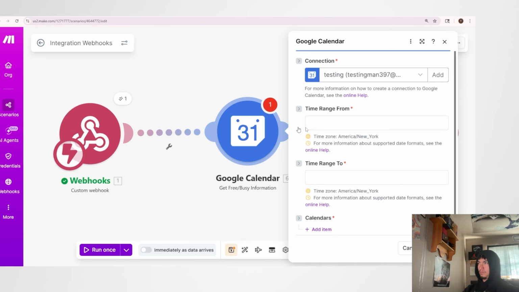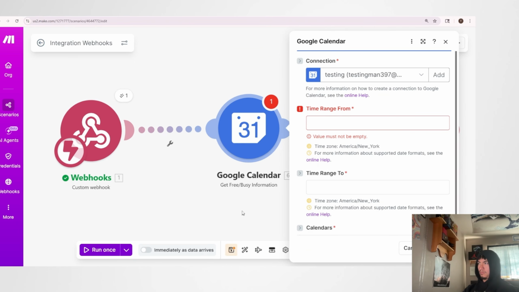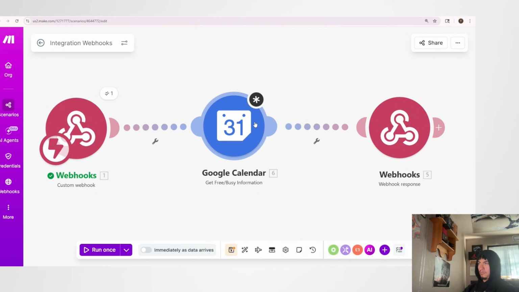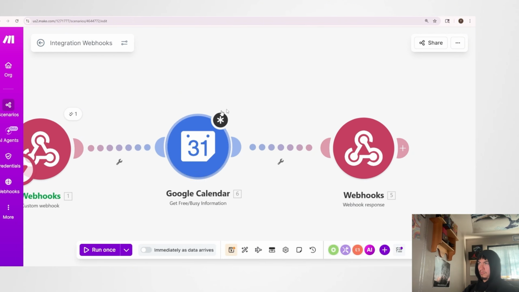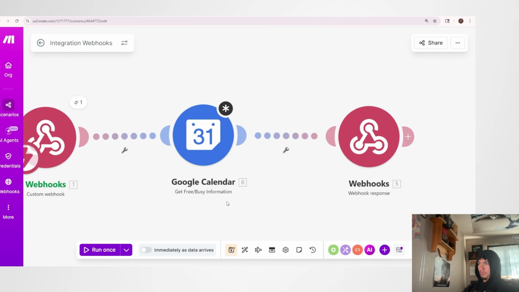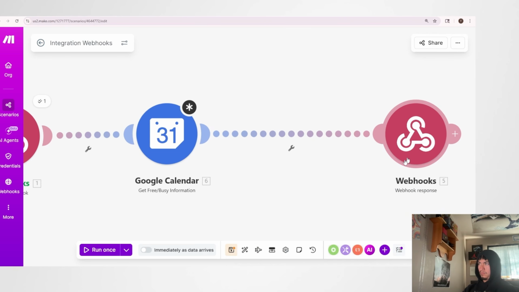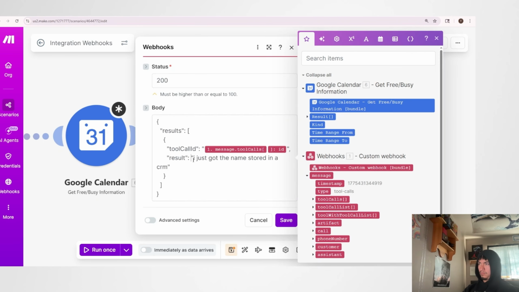And for the time information, we're going to put the time information here. We're going to map it. And this guy's going to fire off. It's going to become green. And when I open up its results, it's going to give me the availability. It's going to say, here's the availability. And then we're going to do some sort of cleanup to make sure that the availability is readable. And then we're going to map the result of that availability here. So that way, when this webhook response goes back to our voice AI, it is going to know if that time slot is available or not.